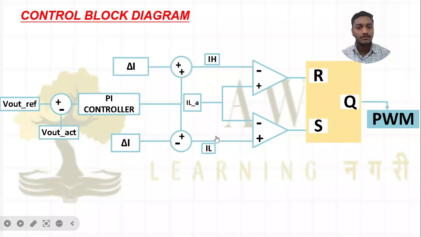Now we will go to the MATLAB window, where initially we will see the script, and I will explain once again how we have calculated and tuned this particular thing. Then we will go to our Simulink model and run the simulation. So I will just move to another window.